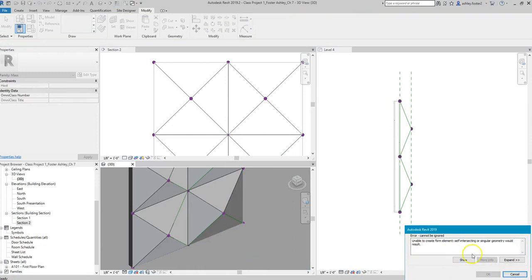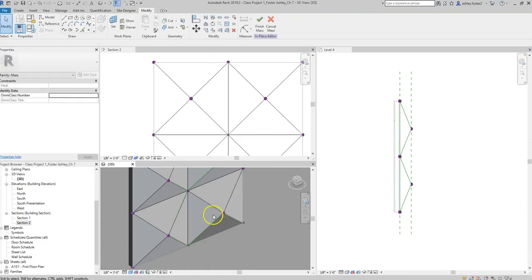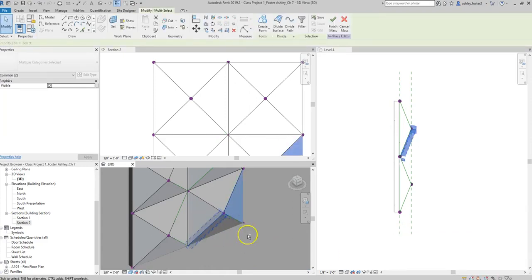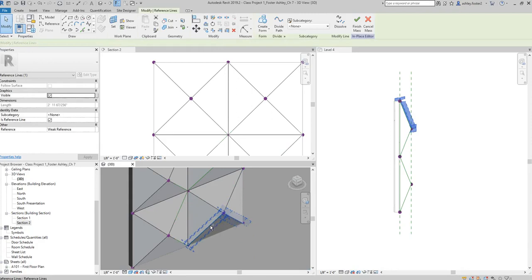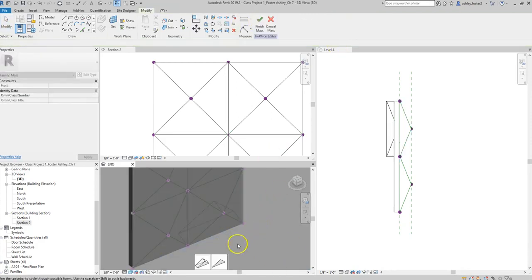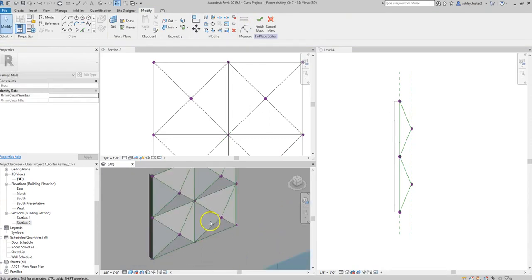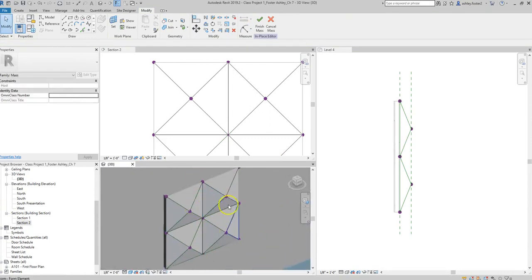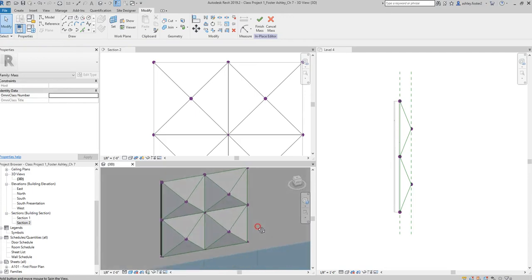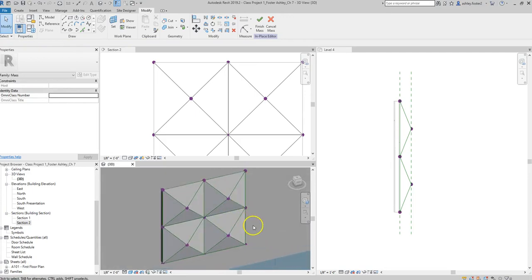Okay, I just tried to create one and it said it could not create that one, so let's try that again. There we go.